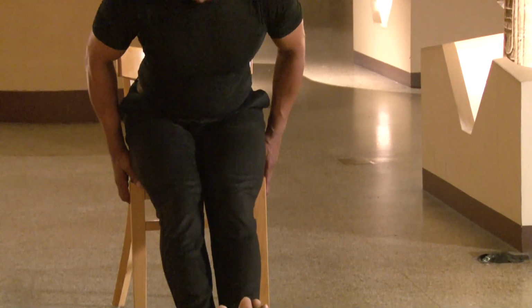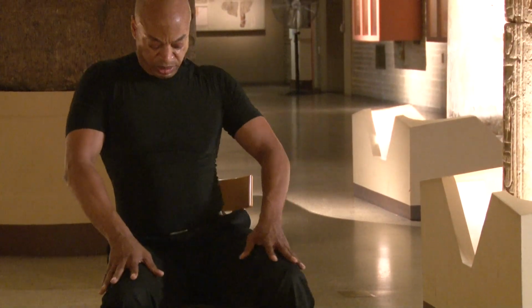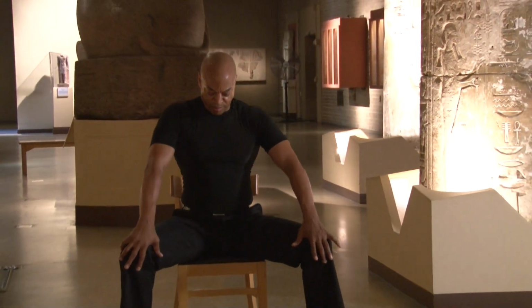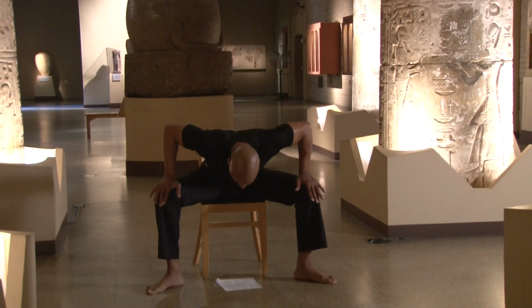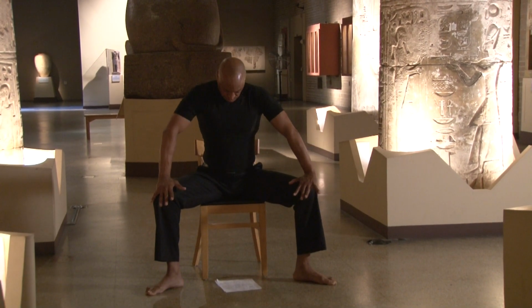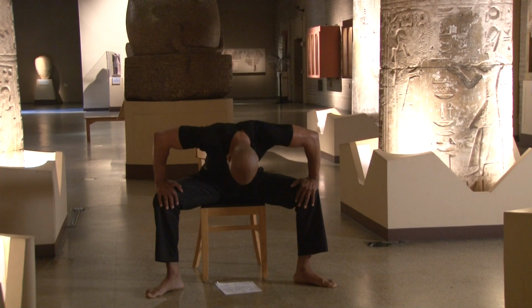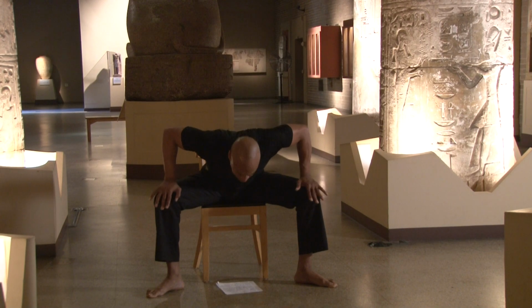Hands come back to your chair. Bring yourself up slowly. The feet come to the floor. We elevate the heart. We roll the legs open. Smooth and slow. We find a big breath. Breathe in. On the exhale, fold and breathe out. Two more. Inhale up. Fold. Breathe out. One more. Inhale up. Fold, breathe out.